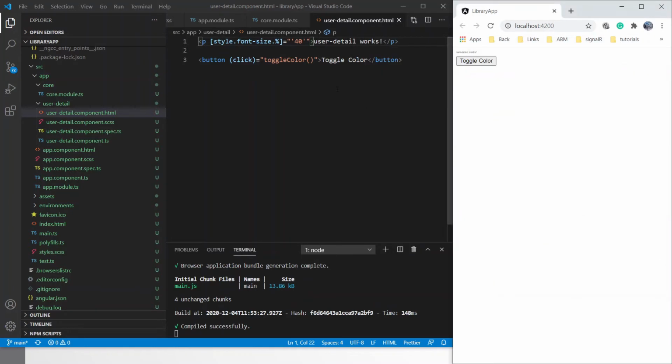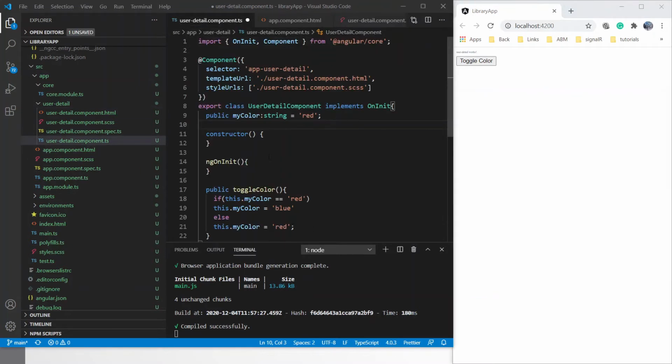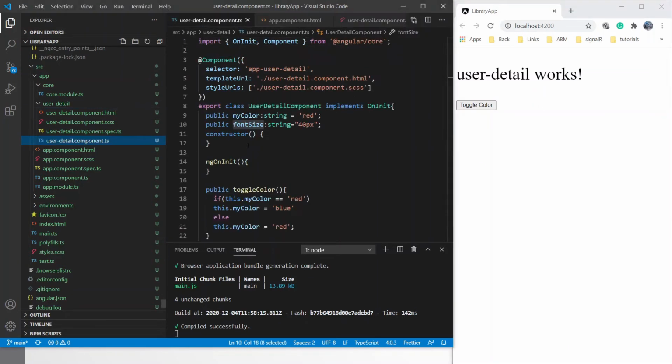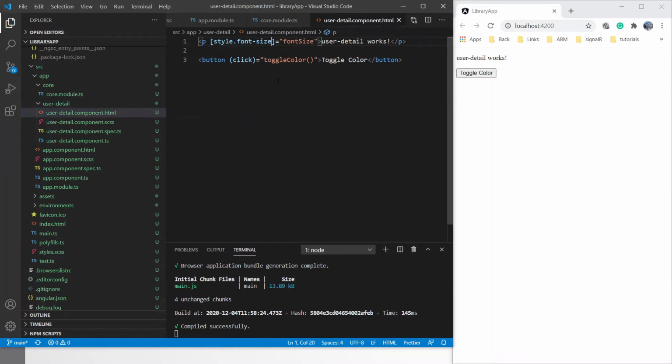On similar lines, you can use other properties, for example width, min width, etc. You can pass in a variable name as well, which either holds a number or a number with a unit. Let's declare a variable first. Let's type public fontSize of type string equals 40px and then pass this string to the font size style without the unit. Save the changes and see the browser. It is working as expected. Now remove the px from here and add px after fontSize. Save the changes and see the browser. It's working without any difference.